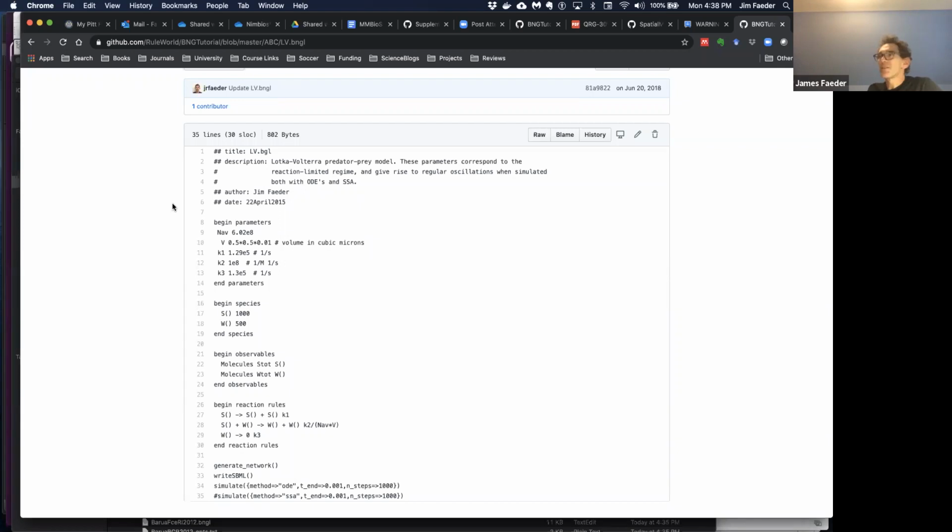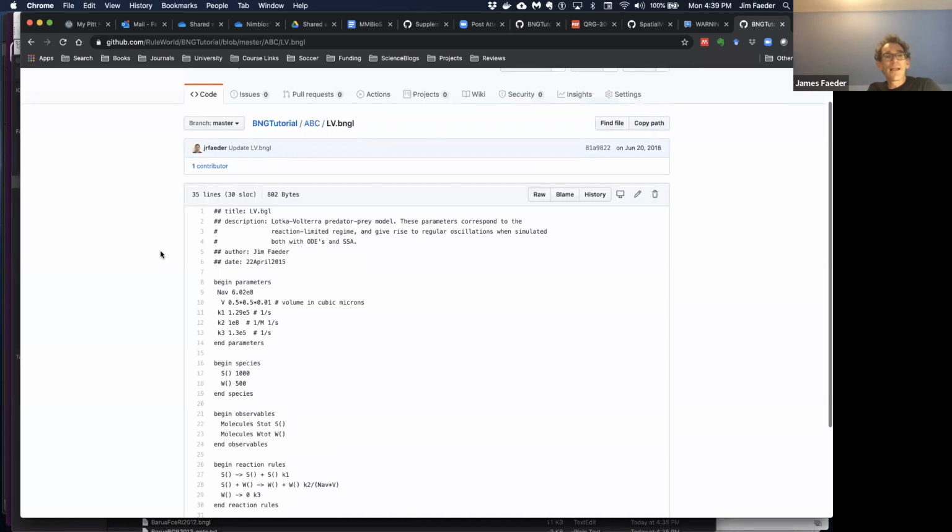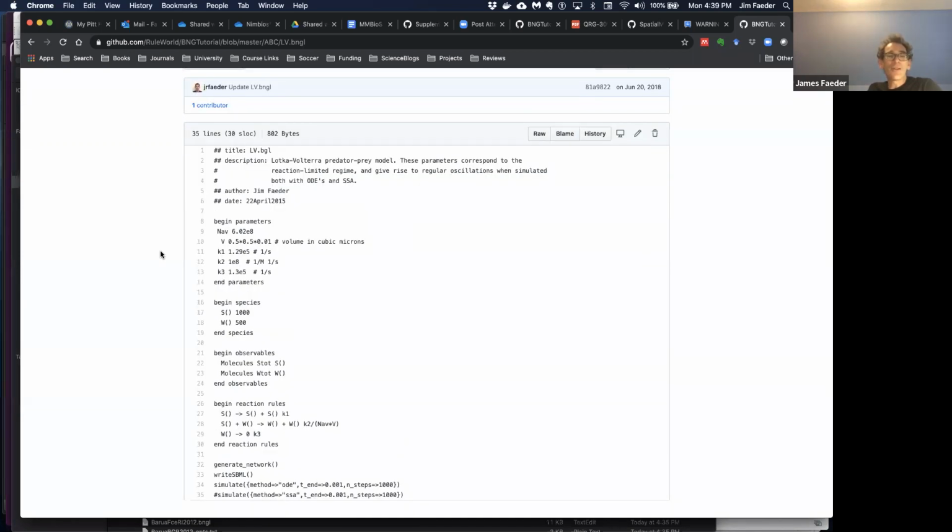So either Tom may show it to you tomorrow, or you can certainly check it out once you start to get a working knowledge of the CellBlender interface. And when you do that, you can easily compare the results that you get in CellBlender with the results you get in BioNetGen. And we will actually have a pipeline that we can, I'm not sure, Tom, are you planning to demonstrate the CBNGL import tomorrow in CellBlender?